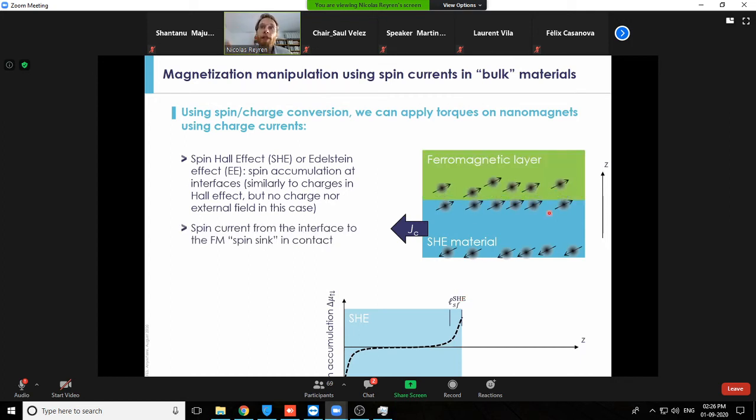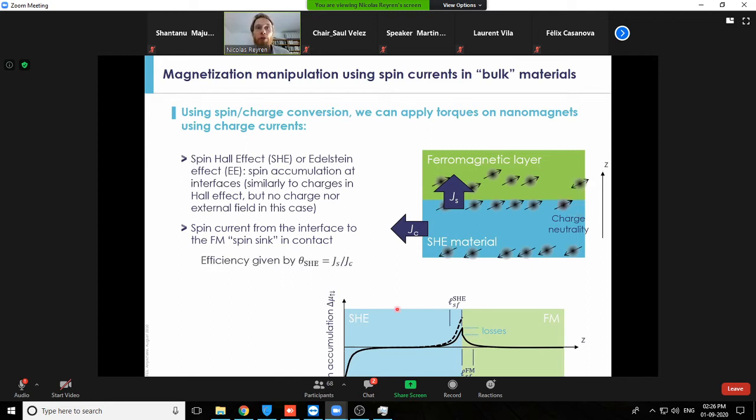Now you need a spin layer, typically a ferromagnetic layer, in order to generate a spin current towards the ferromagnetic layer. And then there are many things that can happen at the interface. It was again very well described. So finally, you have a spin current, but some of the spins are lost at the interface. And usually the efficiency is given by this spin Hall angle. In this case, where I apply a charge current and I generate a spin current, it's the ratio between the spin current over the charge current. And this gives you a number.